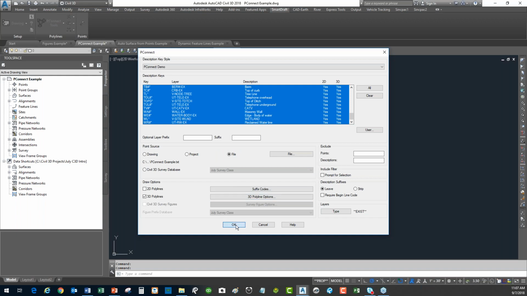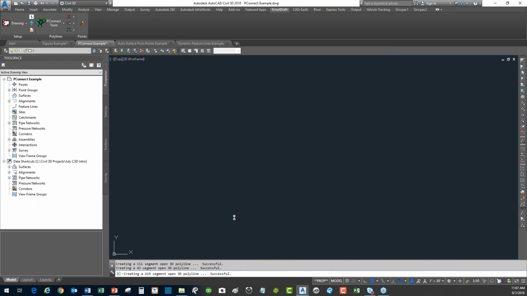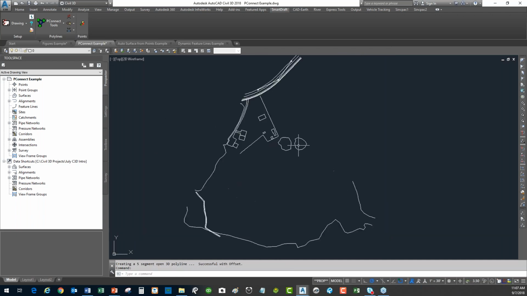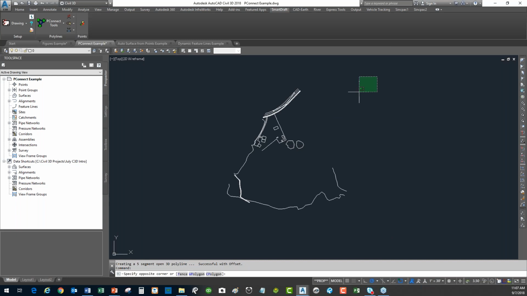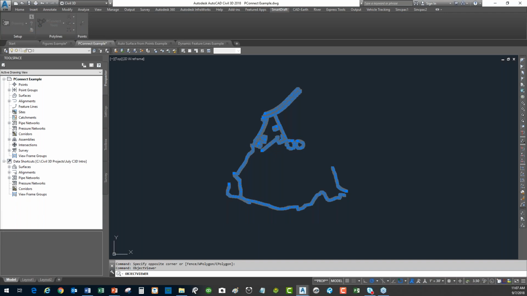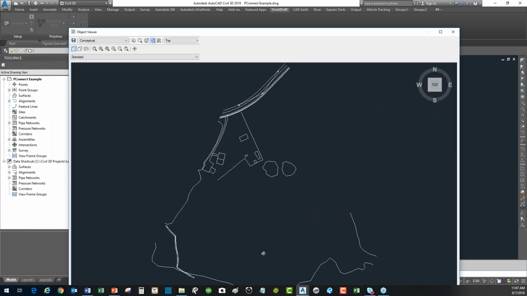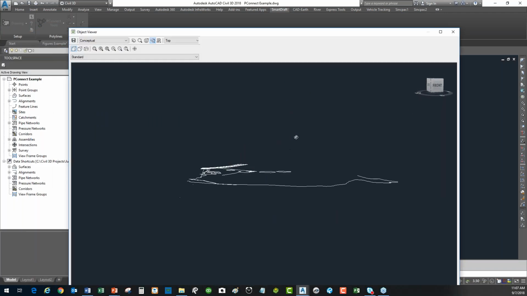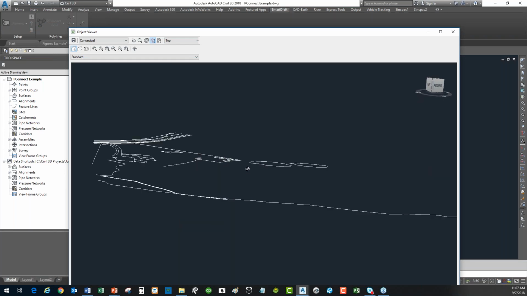And this is a great way to very quickly add breakline information to your project to build your surfaces. And you see that it brought all of these items in as 3D polylines. So I can easily grab and take a look at those. I'm just going to pop these open in my object viewer real fast. If we tilt those up, you'll see that all of these were actually brought in at actual elevations.